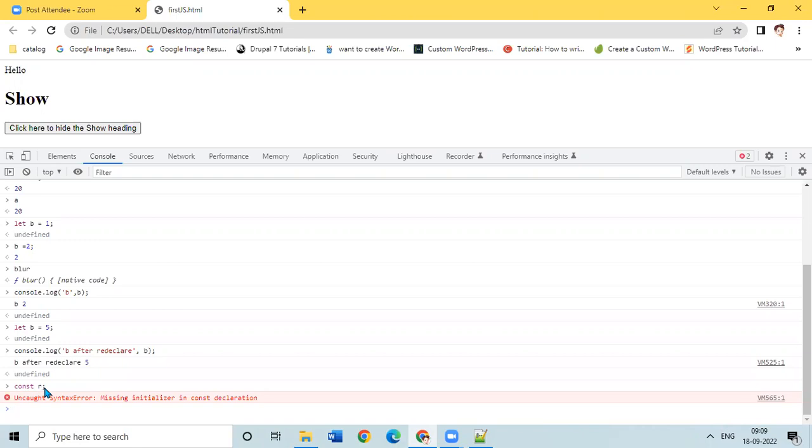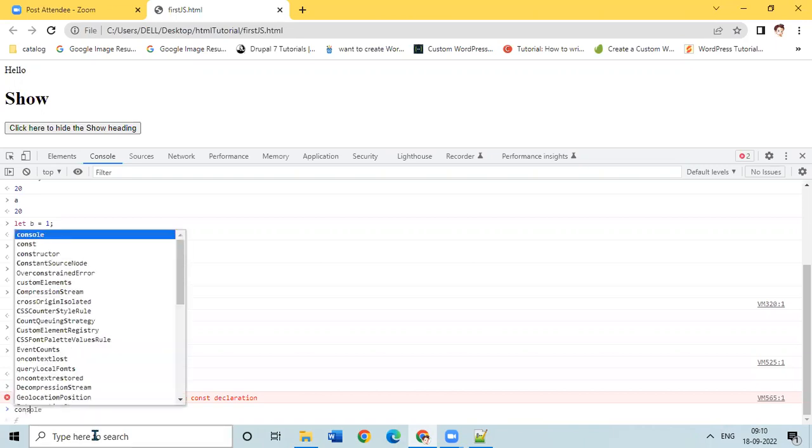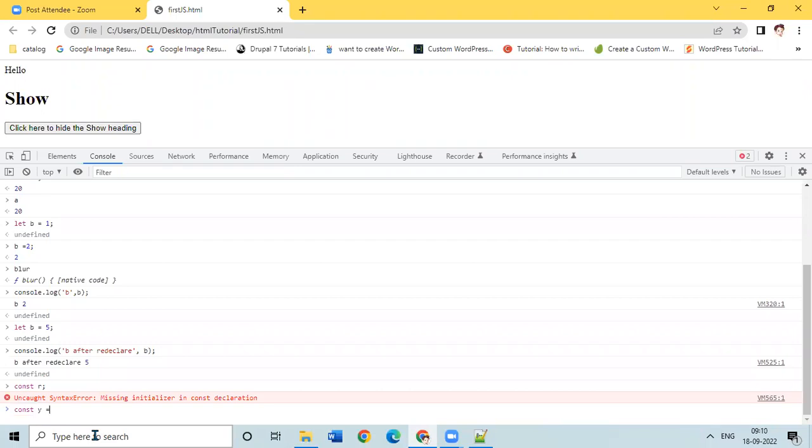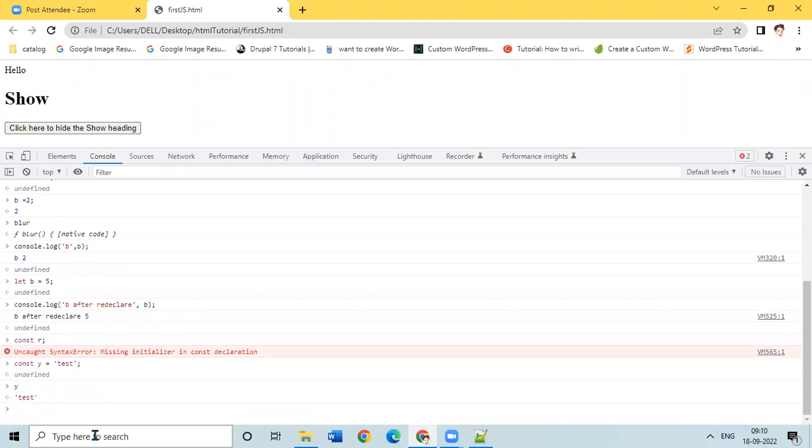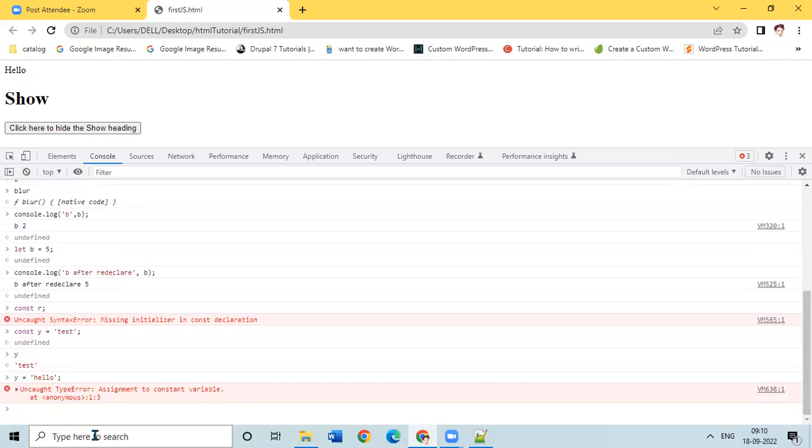When you create a const variable, it must be assigned some value. You can say y equal to test. Now the value of y will be test. Now if you want to update, sorry, reassign, it won't be possible. If I want to make it hello, it throws the error.